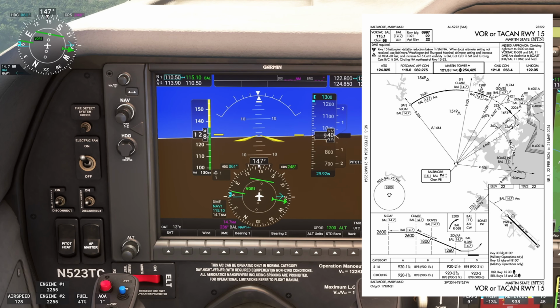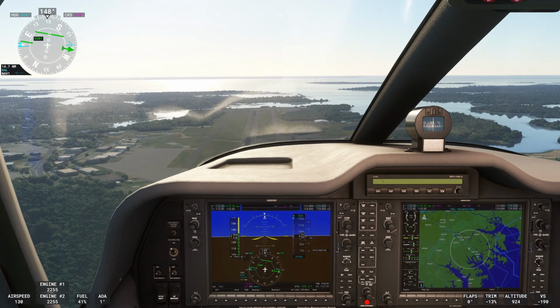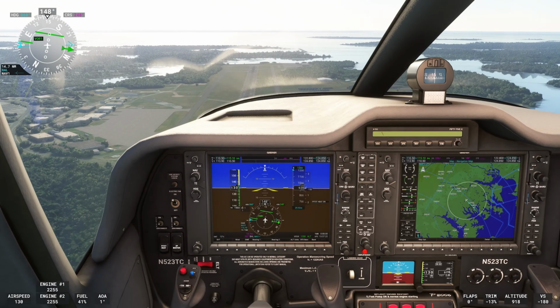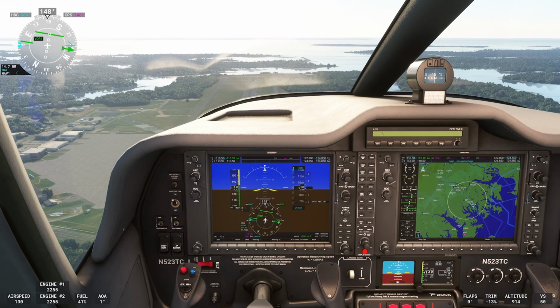Around 065, should be 060. Looking outside, yeah, we're pretty much over the airport. So, yeah, we're approaching the missed approach point.